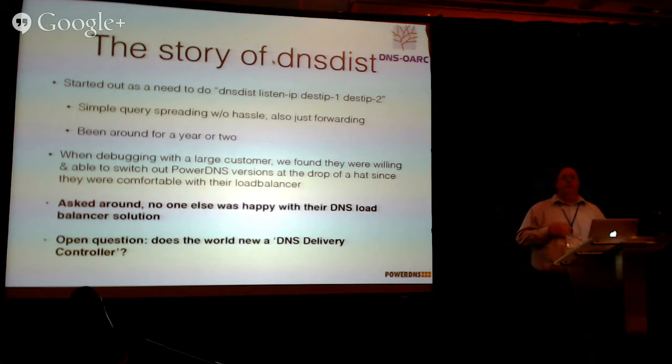So what's the story of DNS dist? We had a requirement that we were migrating a server and we wanted to just send all the DNS traffic from one IP address to the other. And this all sounds very simple and turns out to be 2 error-prone lines of IP tables to make this happen.